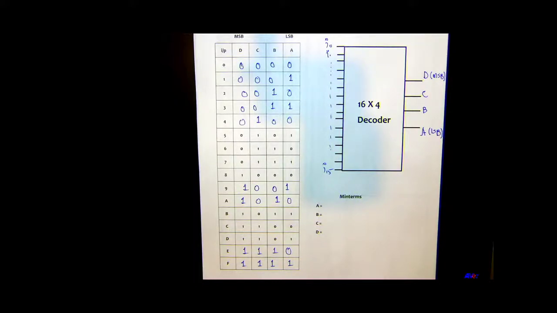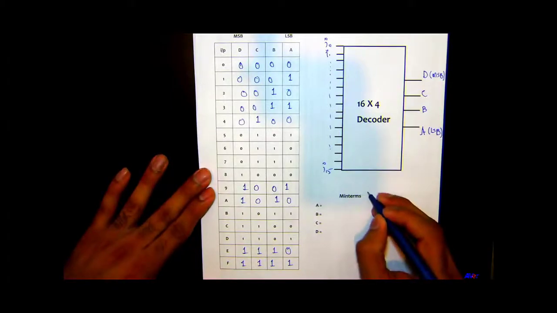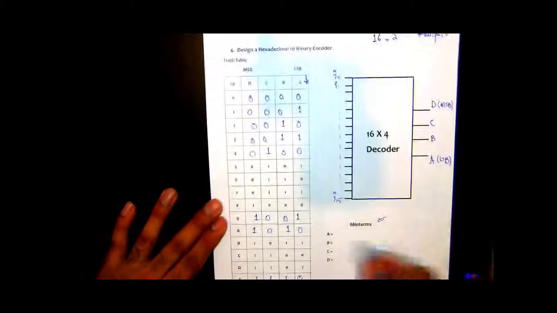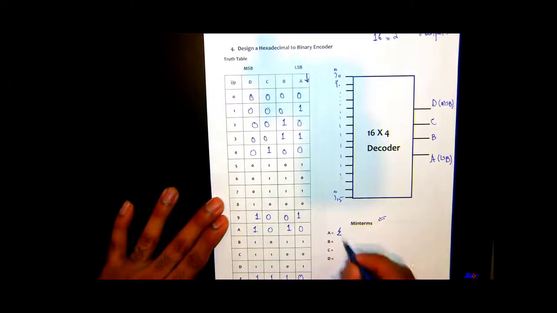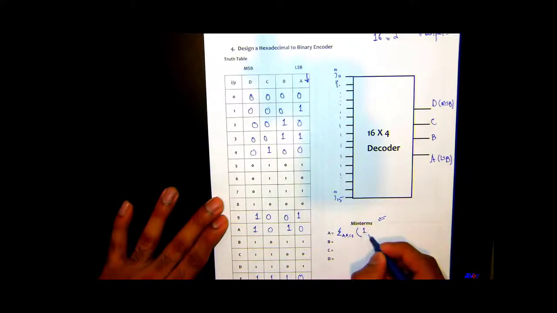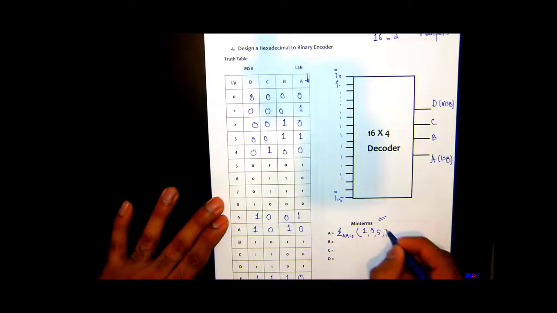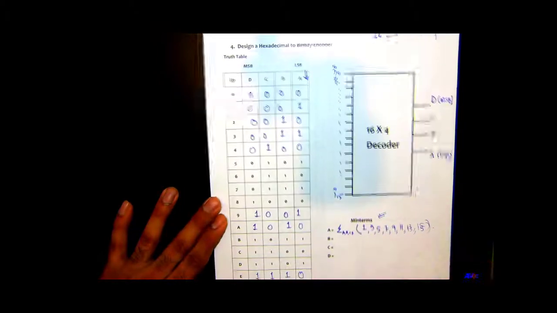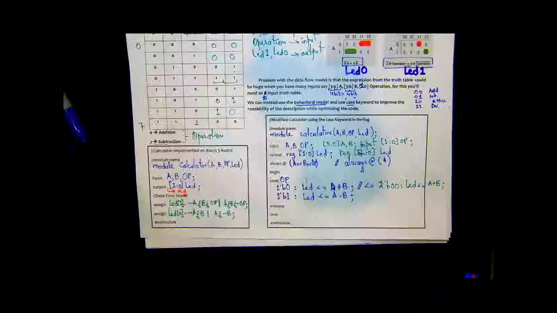Okay. I'm pretty sure you can do the min terms here by yourself. So for A, you just look at this column right here and take the ones and then come up. I can just do one for you guys. So A, B, C, D. So this will be 1, 3, 5, 7, 9, 11, 13, and 15. Okay, and similarly you can do it for B and C and D. With this, I'm going to finish today's lecture, and then I'll see you guys tomorrow, okay? Alrighty, thank you for coming, guys.